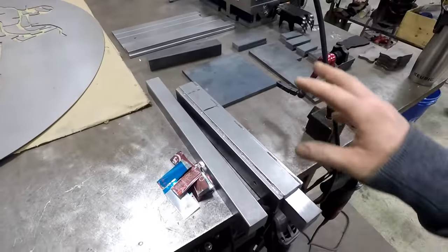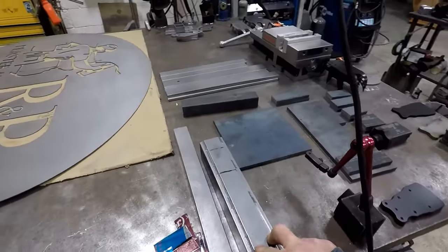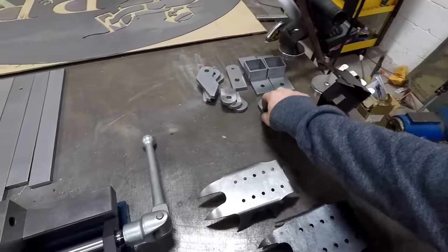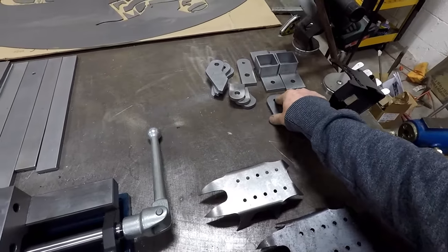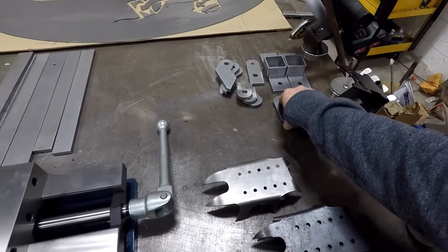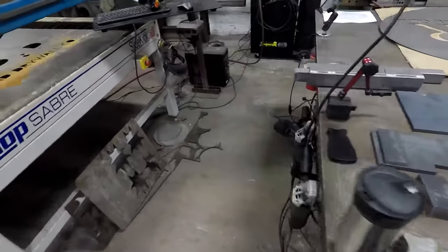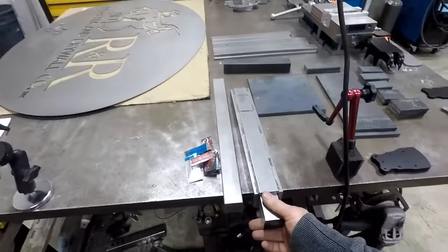Another thing I've been working on is this 2x72-inch belt sander, which I have a lot of this stuff cut out here. And I'll get to this. I'm just trying to fill in and get this done between other jobs for a customer, because this is a lot of one-off, you know, pain in the butt detail work.